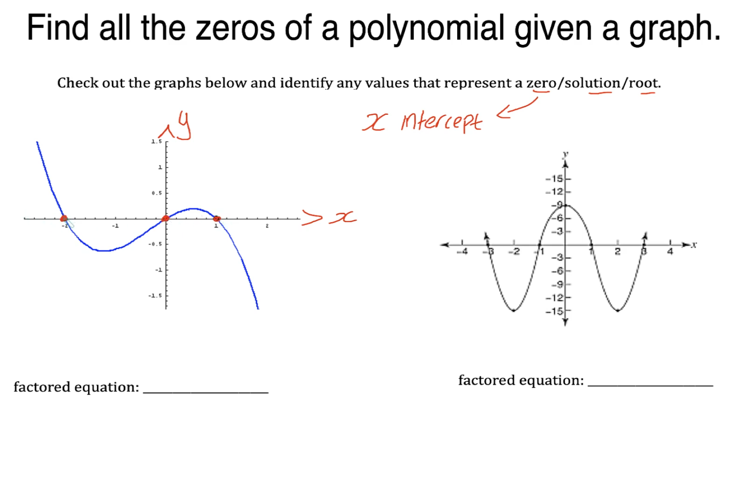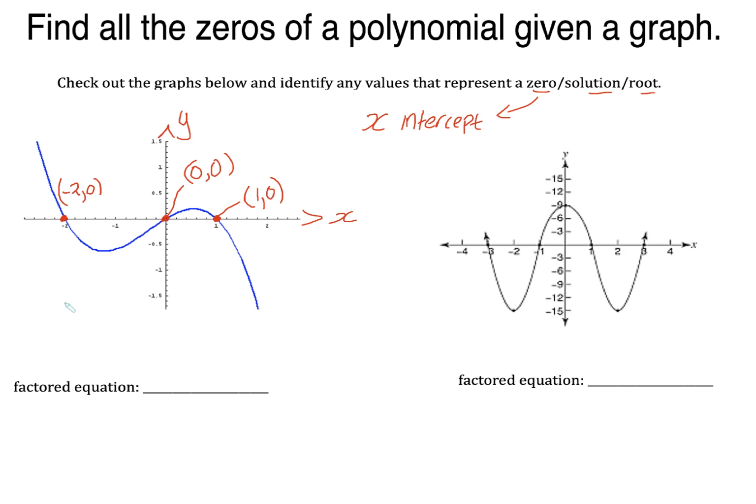So your graph is cutting your x-axis here at -2. And if we wrote it as a point, it will be (-2, 0), because you have a value for x, but your y is 0. Here, your zero is at 0, and your y value would be 0. And here, your final zero is at +1, but remember, your y value would be 0. So notice all your y's are zeros, and you actually have a numerical value for your x, except for the one that crossed the origin.